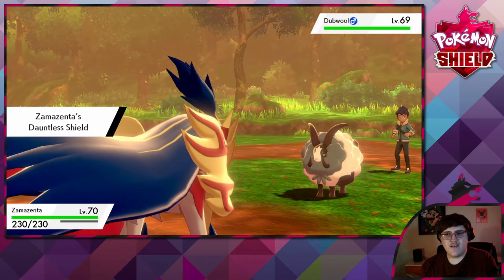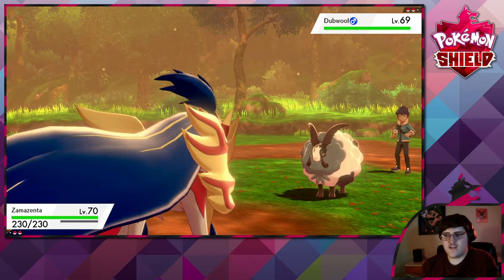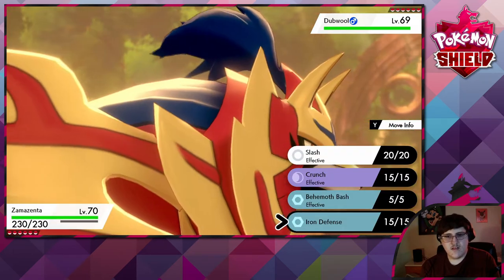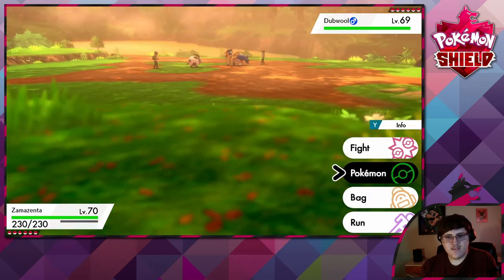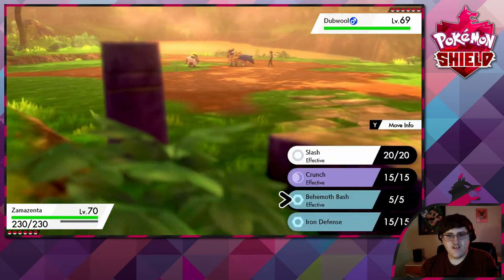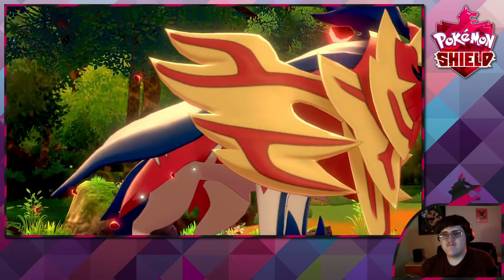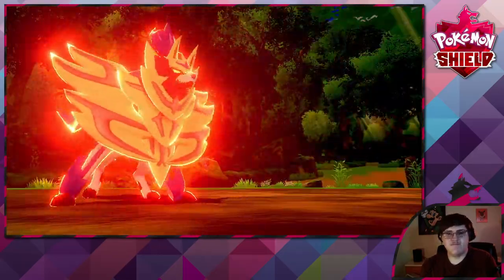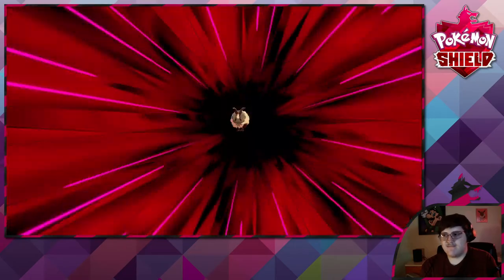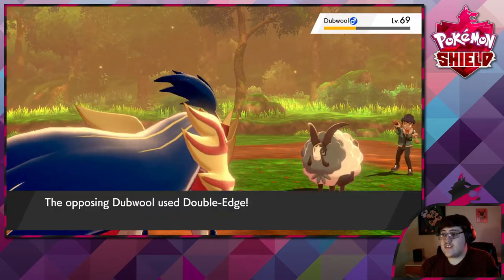But I don't have Behemoth Blade. My defense is Rose. So Iron Head becomes Behemoth Bash when it has the item. I'm just gonna do it. Okay, I like this battle theme. I've already said that, but I like it. It did half damage. Zamazenta is really the only thing Zamazenta is good for.